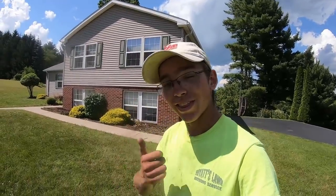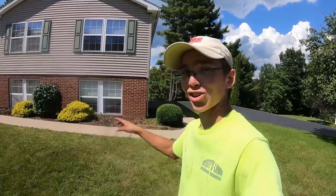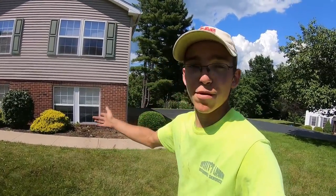So yeah, guys, let me know what you think of how this job turned out so far for today. I think it turned out pretty good, especially considering how overgrown it was and what it looks like now. Definitely a lot of room now that when the new customers move in, they'll be able to play around with the gardens and put perennials in or whatever they decide to do.